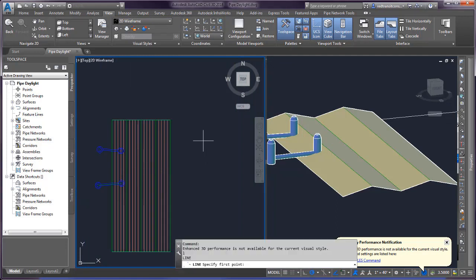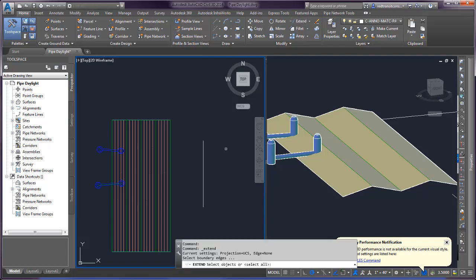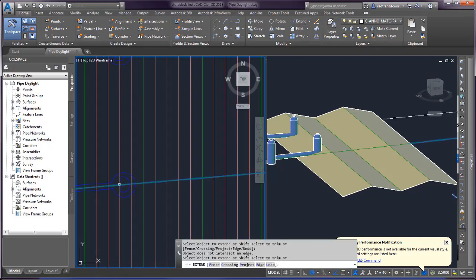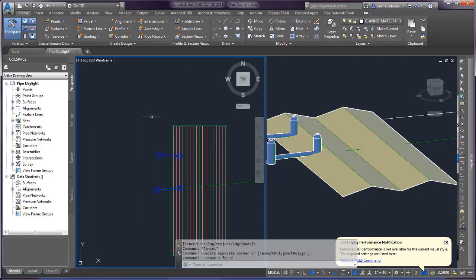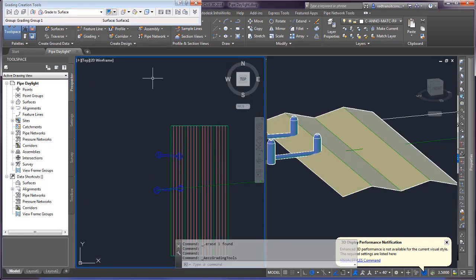and then part of my workflow would be to just draw a line out this way, and I would extend that feature line along that slope out to a line, and then I would create a grading group and grade to the surface at any slope.